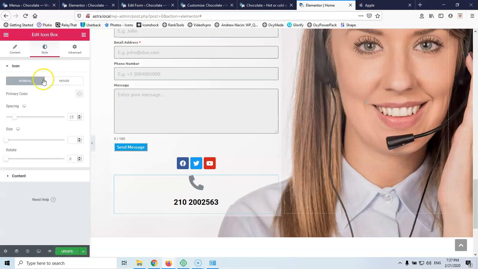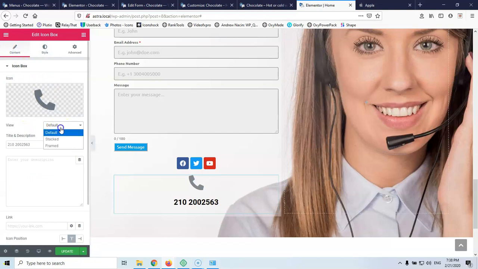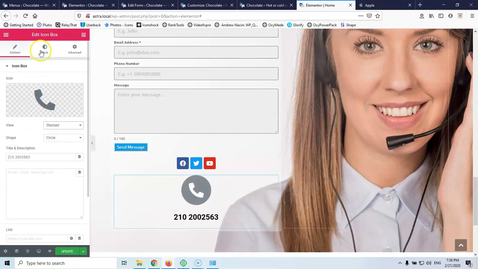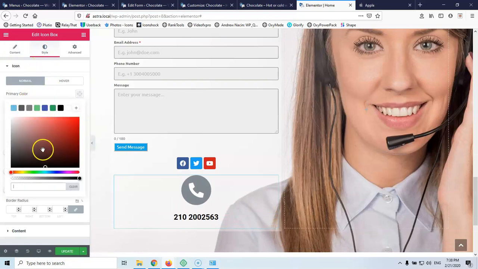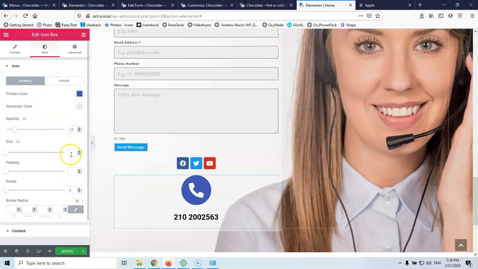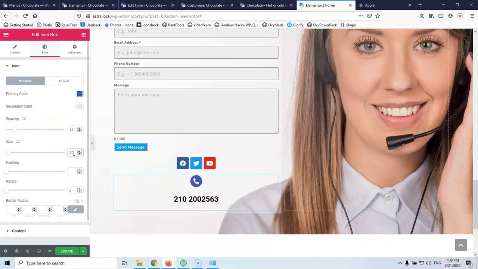Now I'm going to style that, and let's see. First I'm going into the content. I forgot to put the stacked here. Okay, something like this. So now the primary color should be blue, this kind of blue, or no, this kind of blue, and the white is the secondary color, and the sizing should be 20, yeah, something like that.